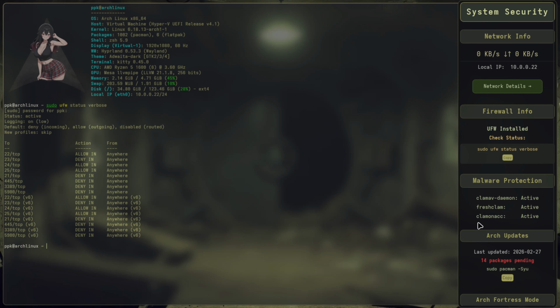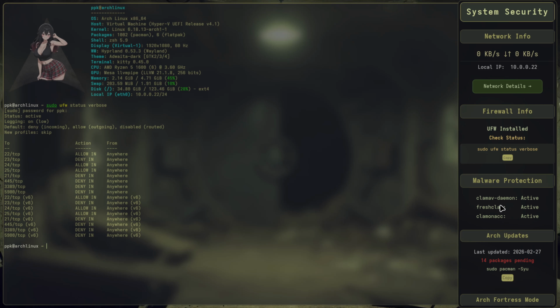You can go into the ClamAV configuration file and tell it what folders you want protected. Also, if you download a malicious file that looks like a normal file, it will scan that file as it gets saved on your hard drive, and if it's malicious, it will block it.